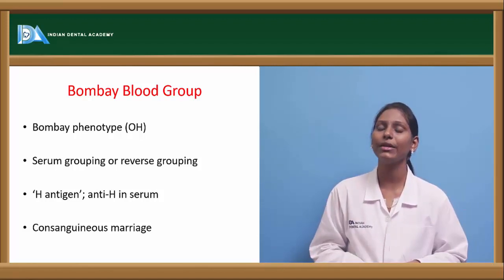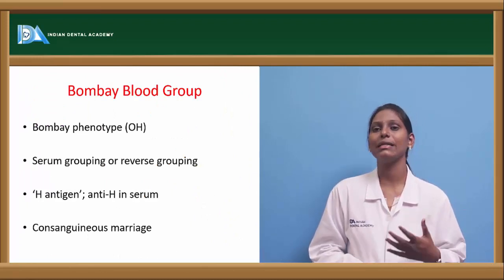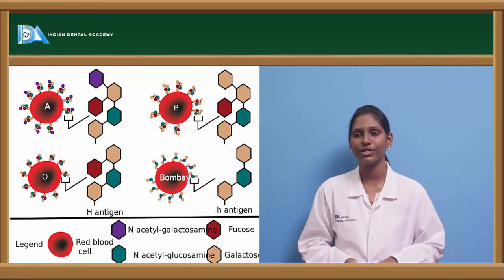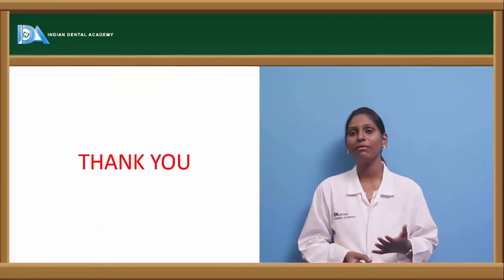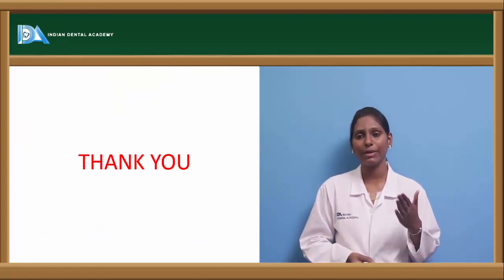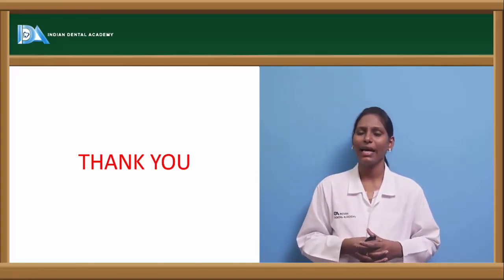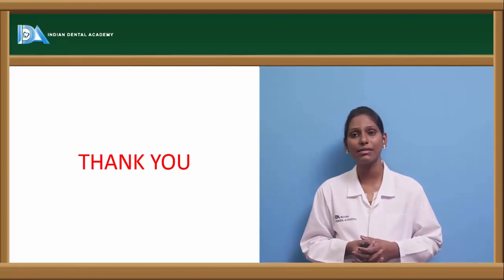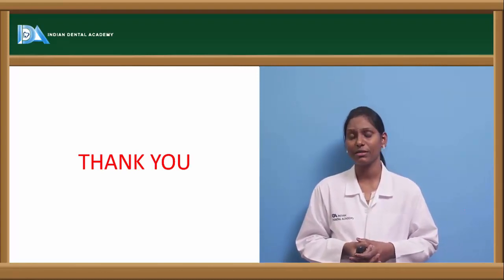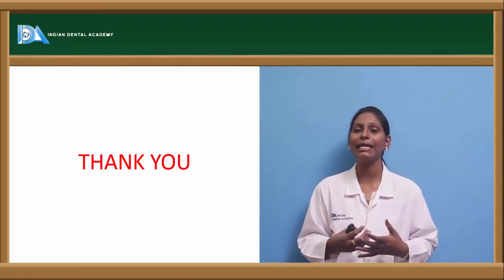This Bombay blood group is most frequently encountered in patients whose parents had consanguineous marriages. This is about the various blood groups we have, most predominantly the ABO system and the RH blood group. We have also discussed a few other blood group systems that are present. Apart from this, we also have various types of blood groups like the Duffy system, etc. Kell system also we have. These are other blood groups which are not most frequently advocated.